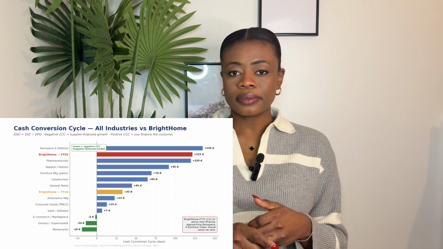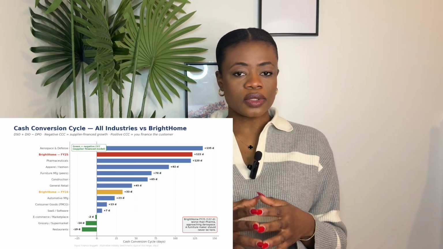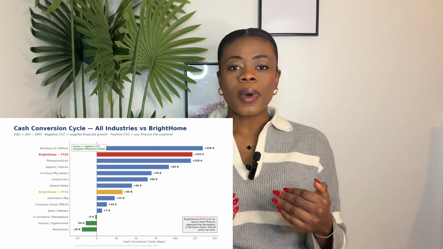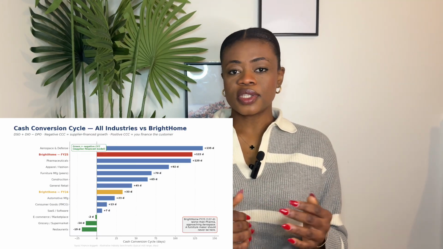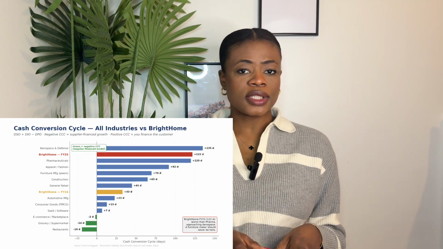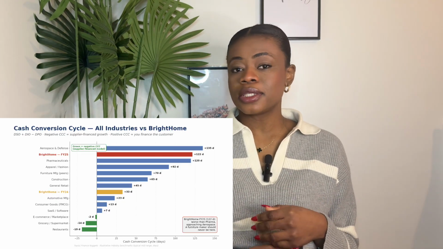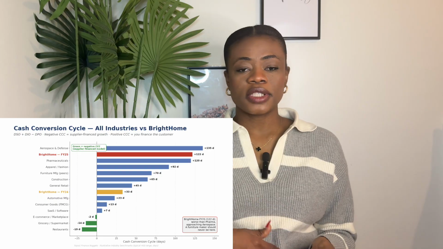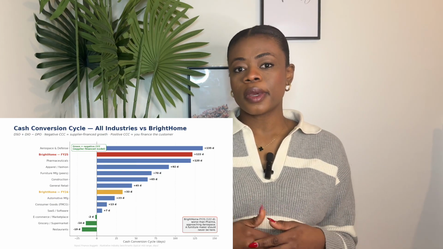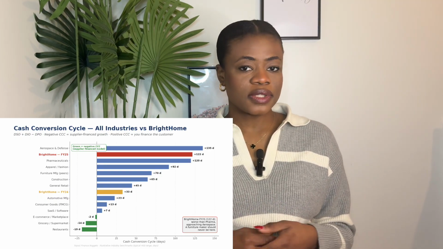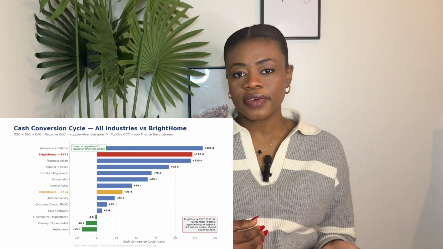For a SaaS company, DSO is 30 to 45 days and there's no inventory, so DIO is 0, while DPO is about 15 to 30 days, so CCC should be under 20 days, and that is very cash efficient. While for mid-market manufacturing, DSO is about 30 to 45 days, DIO should be about 45 to 75 days, while DPO should be about 45 to 60 days, which leaves the CCC at about 30 to 75 days.